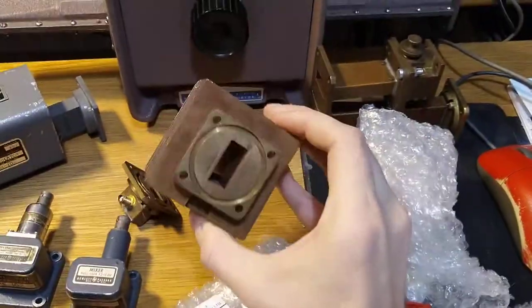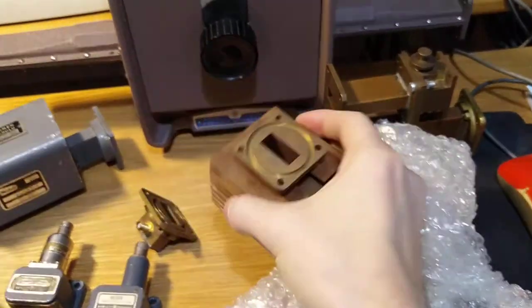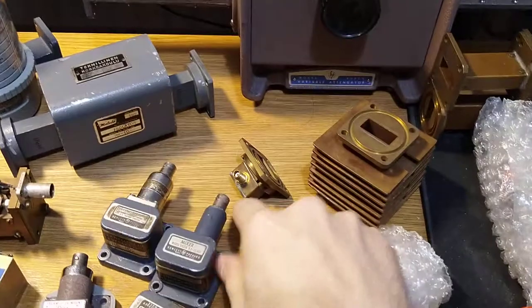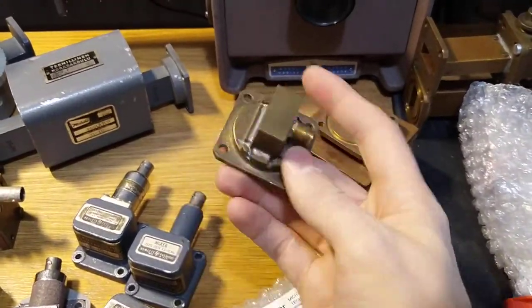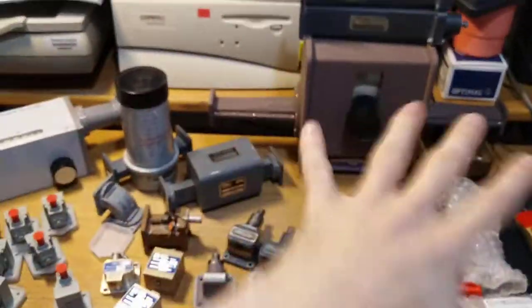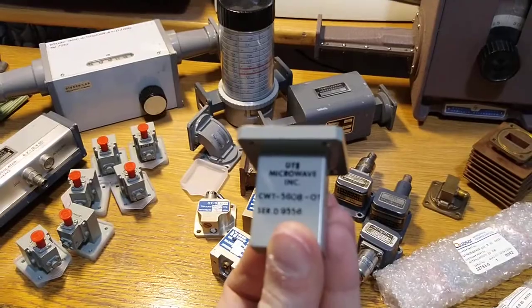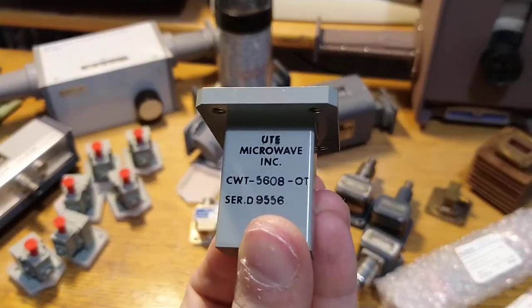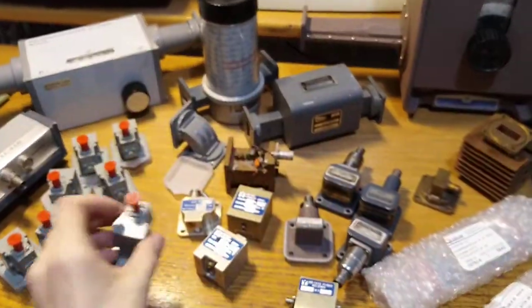And then I also got this weird one — it's just a straight-through waveguide with heat sinking. Tellingly, the only waveguide transition there was a homebrew one, so I suspect that whoever surplused these got rid of all the ancient HP stuff and weird things. The markings don't turn up any data sheets, so makes sense they surplused them. And they have an isolator, so you can't use them as easily as a transition.